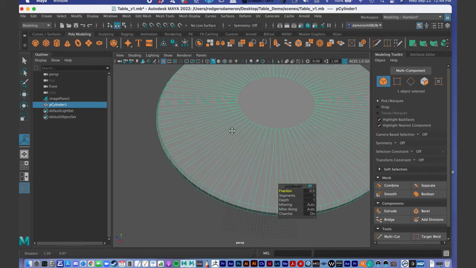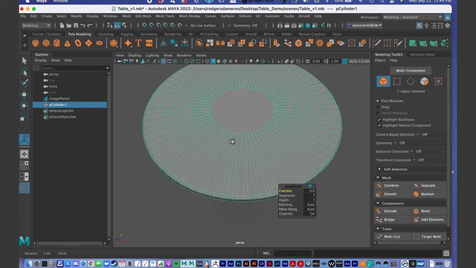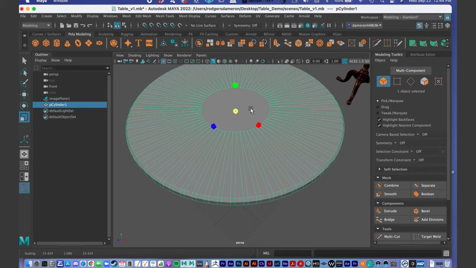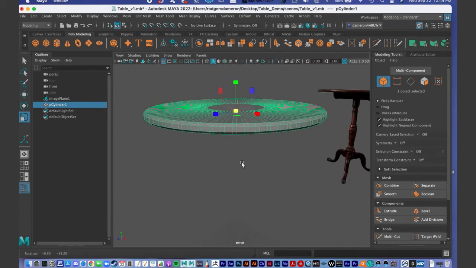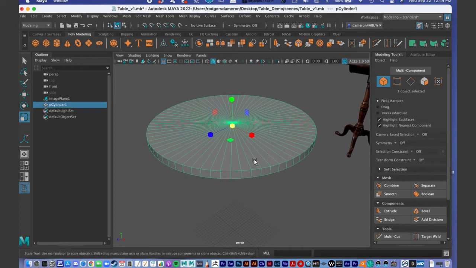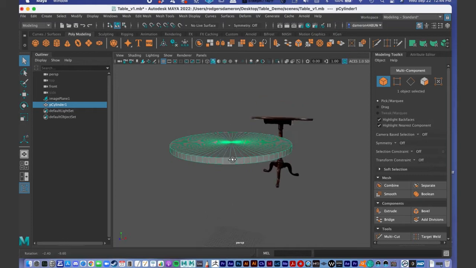That looks cool and everything, but that geometry is overlapping right now, and it's going to cause some issues for you for this particular instance. So make sure that when you bevel and extrude that you're not in objects mode.